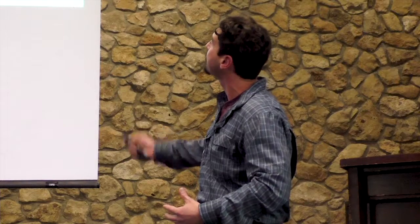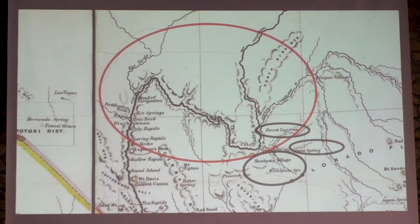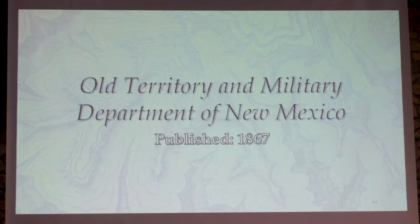Hartley's map of Arizona, a private map, again, just 2 years before John Wesley Powell. Let's see what this one looked like. Again, kind of disregarding, knowing that the Joseph Christmas Ives / Eglestein map is effectively guesswork, they basically continued it, or they were completely oblivious to it and did their own guesswork. A very different type of representation. But again, a lot of artistic license being played here. And again, interesting notes. And we see here this one, no big, no grand, no great, just canyon of the Colorado. Old Territory and Military Department of New Mexico, again, 1867.